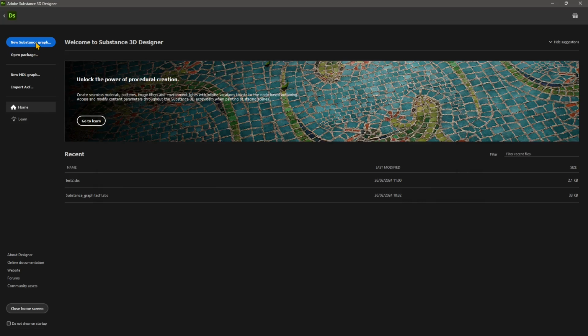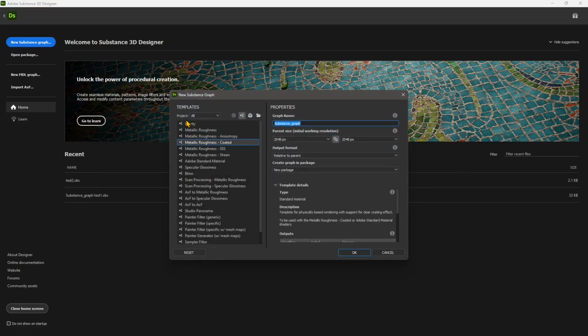Now, basically, Substance Designer is based on graphs. And it's another representation of the materials that we started to create with Substance Painter. It's a different way to design materials and textures. We're not going to use brushes and painting. We're not going to use textures and pixels, but we're going to use parameters. So this is what is called parametric design or procedural design. So I'm going to create here, again, a material by starting with a template so that we have something that can help us at the beginning.